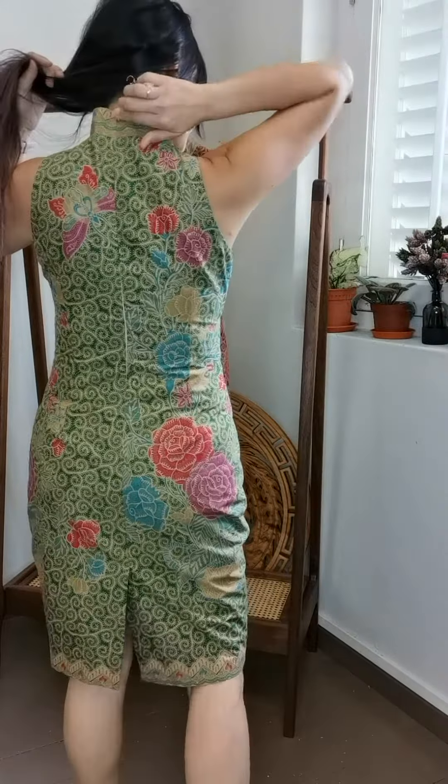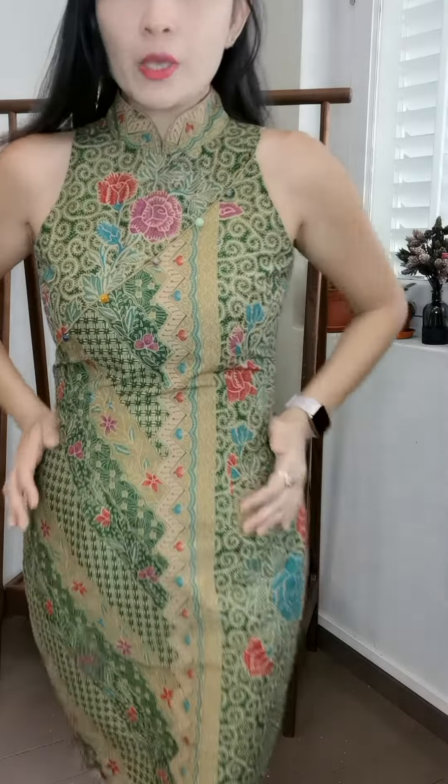This one is very comfortable. It has the zipper all the way to the top, a slit at the back, and you can see the cut is really cinched at the waist and just a little bit straight at the hips. It's a very comfortable and very flattering, classic fit.